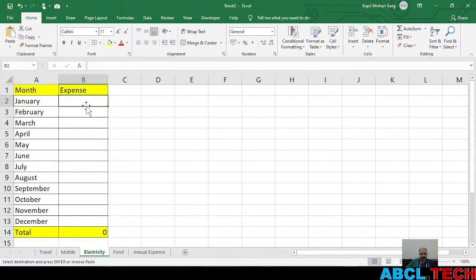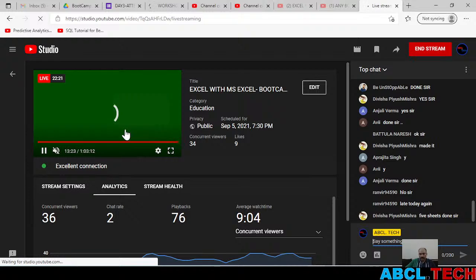And now fill some dummy data in electricity.